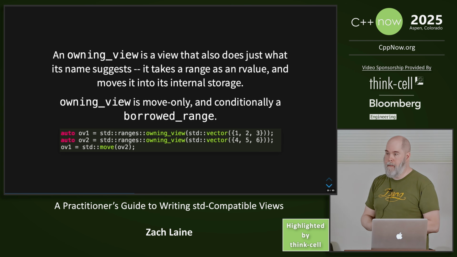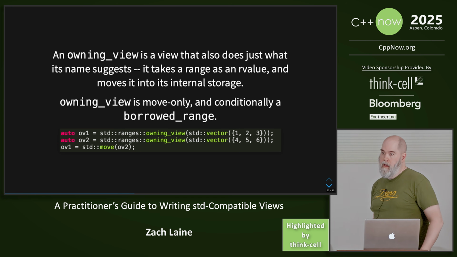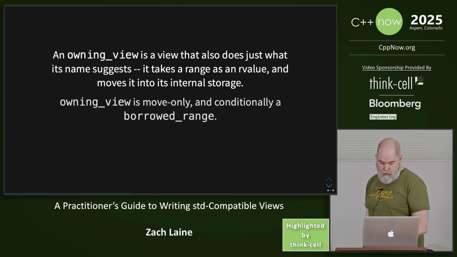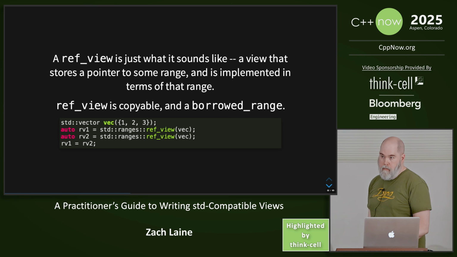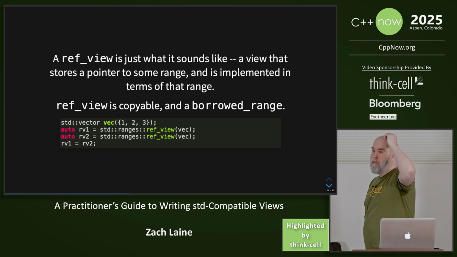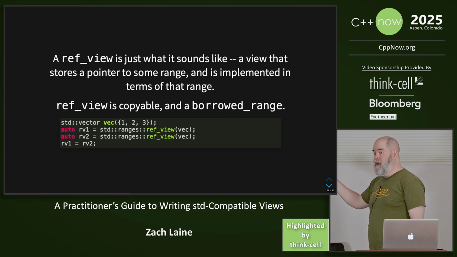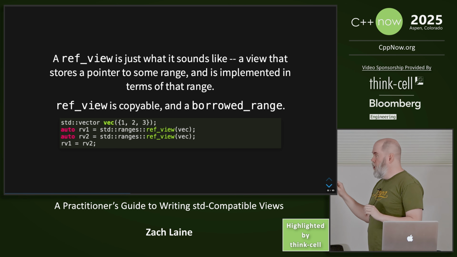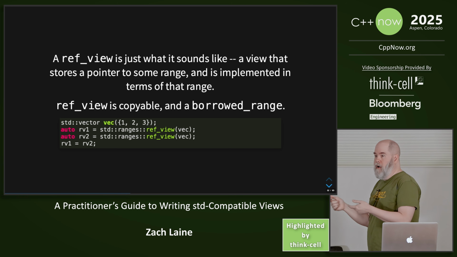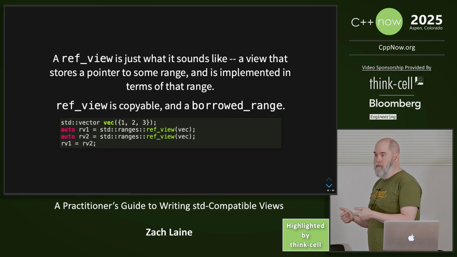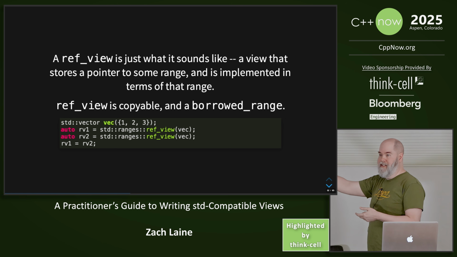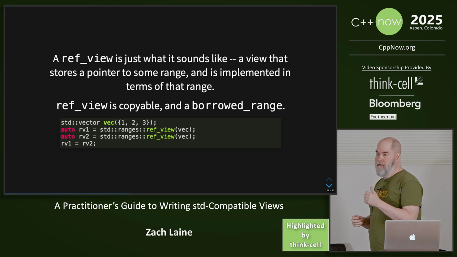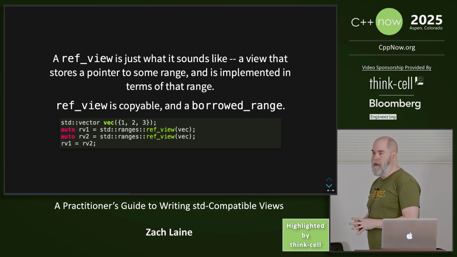This is kind of an honest question, but on the previous slide, when you assigned the ref views to each other, what are you doing there? Like, if they pointed to different vectors, what would happen? So this is a rebind, not an assign through, if that's what you're asking. Okay. As an aside, all proper generic reference types should rebind and not assign through. It's categorically a mistake to ever make any reference type in a generic context assign through. There are a couple of talks about this at this conference in the past, but that's a very important point. Yeah, this is a rebind.